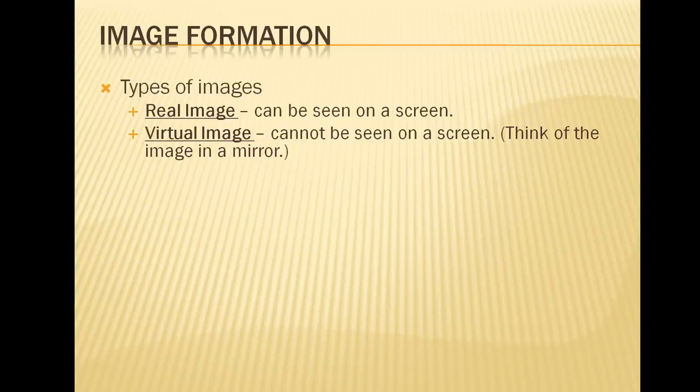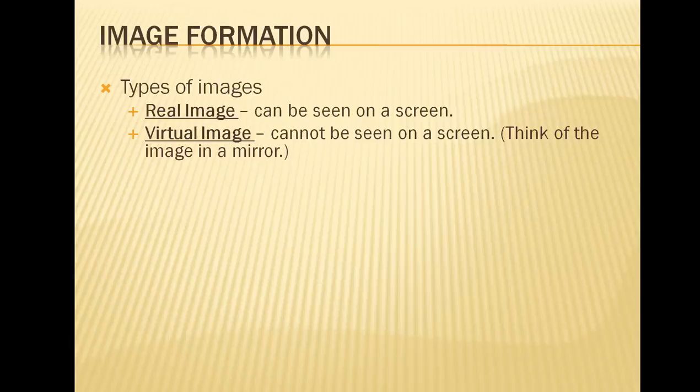And I think the easiest way to think about a virtual image is that if you look at yourself in the mirror, you know the light rays don't actually go through the mirror to where the image appears to be, because the image of you, if you look in a mirror, appears to be behind the mirror, and you know no light rays actually go there. So that's a virtual image. That's an easy way to think about it.